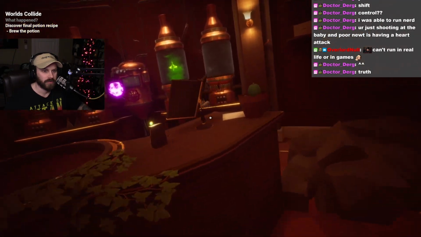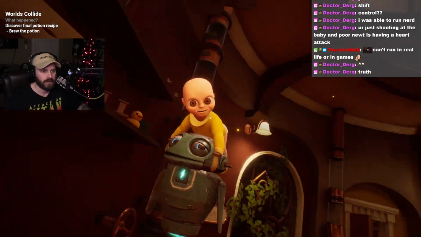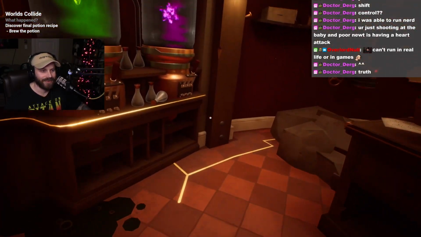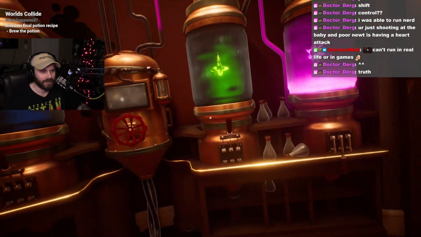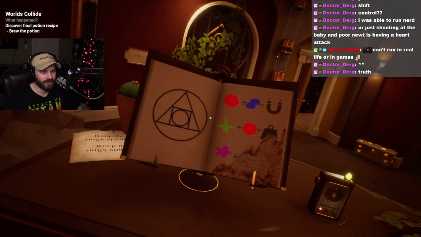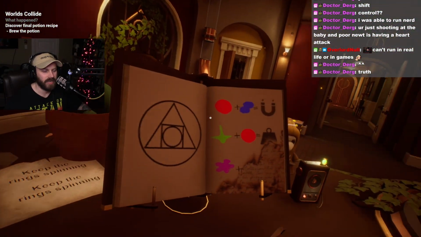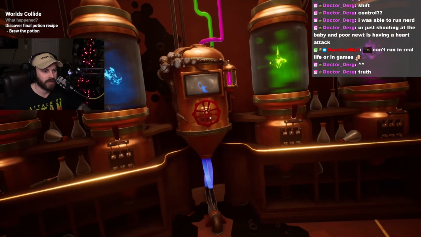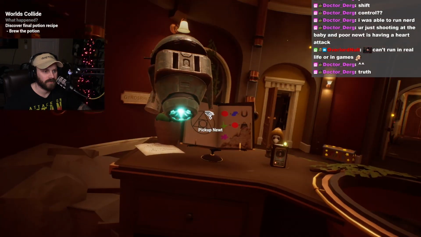Brew the potion. Sorry, Newt. What is it? Purple plus red, blue, green. Let's go green. Let's do this, the new ones. Because we've done green and red. If it's not this, it's green and blue. Well, no, it's not the right one. I don't think so.